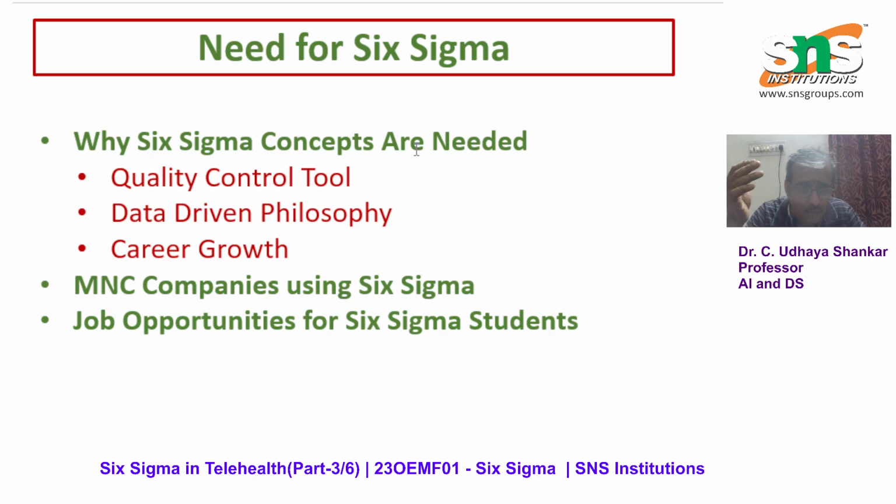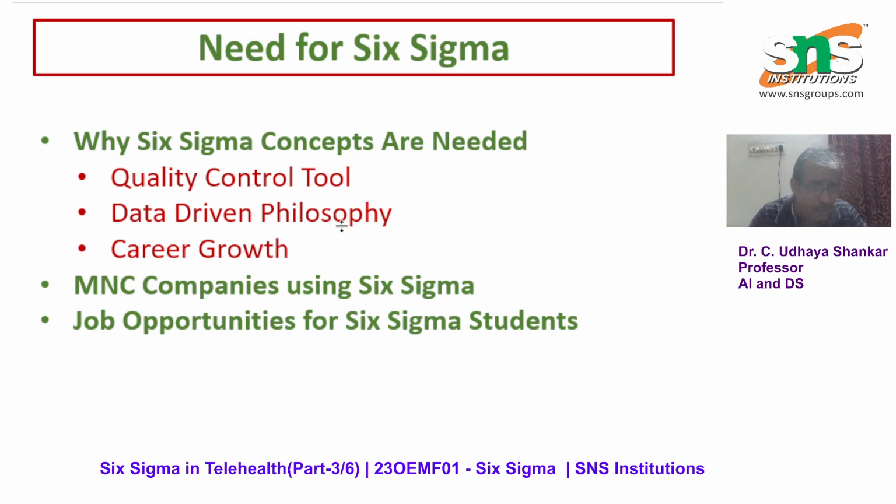If you take the need for Six Sigma, the primary goal is to reach a level of quality where the process produces no more than 3.4 DPMO, that is 3.4 defects per million opportunities. Organizations need Six Sigma in order to increase profitability, improve decision-making techniques, and build customer loyalty, and we also reduce the variation all over the industry. So it is used for minimizing the variation.